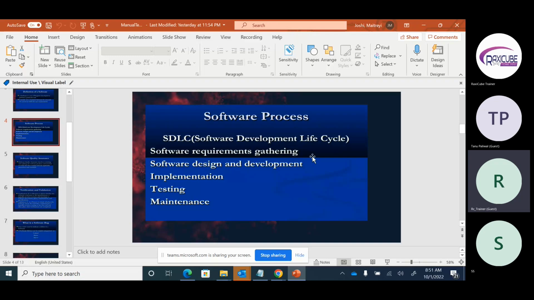Let's say there are 2 forms, and data from one form should be used in another form. Then what type of web element should they put? All these things will be decided by the business analyst. They will give a dry form and a data flow diagram to the developer, and the developer will do the design and development.